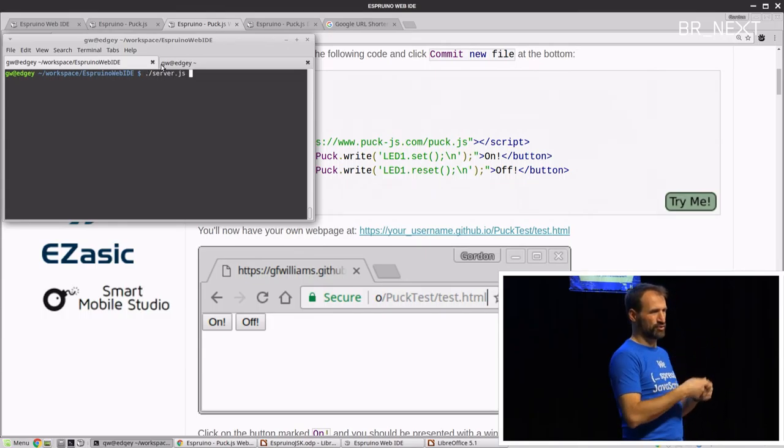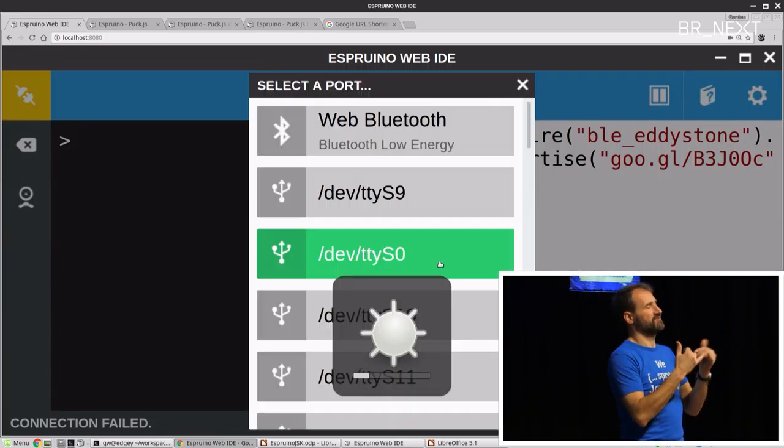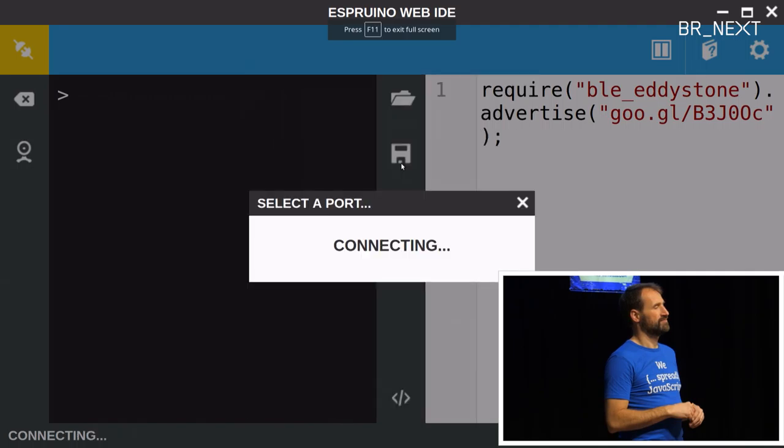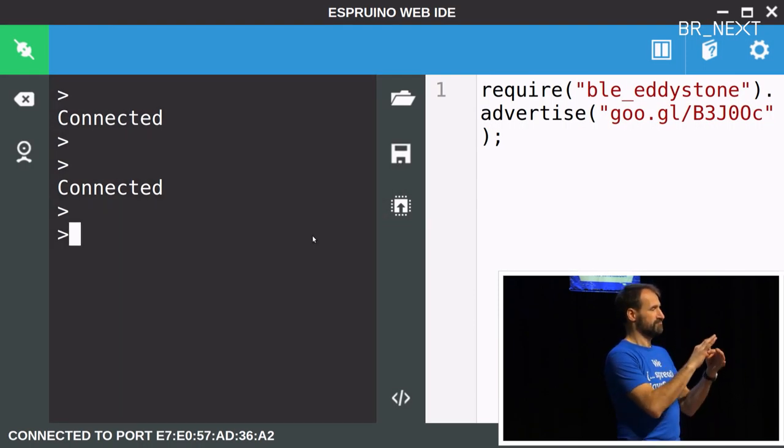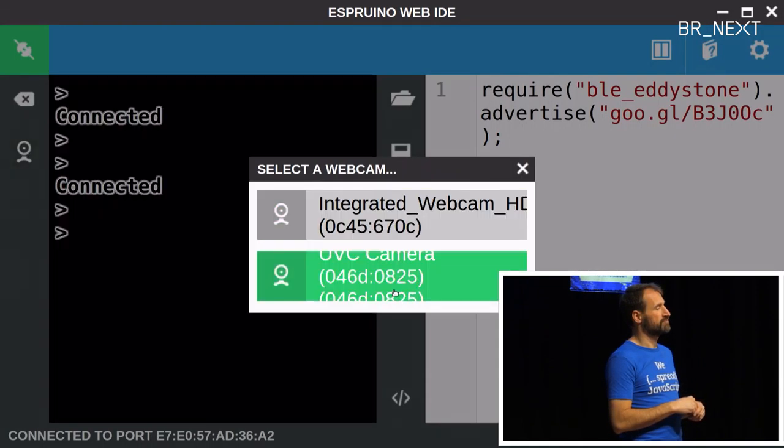On Linux, it turns out Web Bluetooth is a little bit flaky. So I have a hack around it for this talk, because it's just going to break. In exactly the same way, it's now connected. Okay. So yeah, I mean, we can do all the previous stuff that we did, but we can also use the magnetometer. So I'll just get rid of this for now.